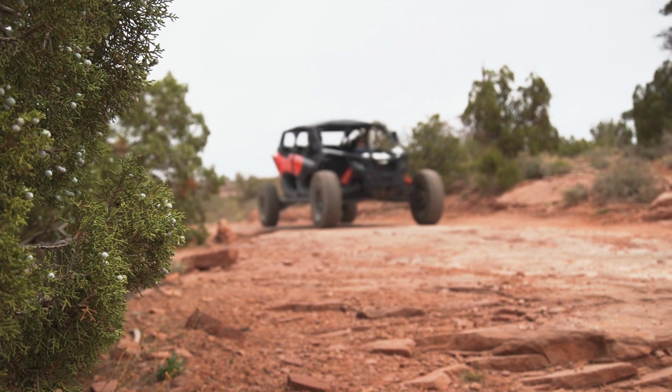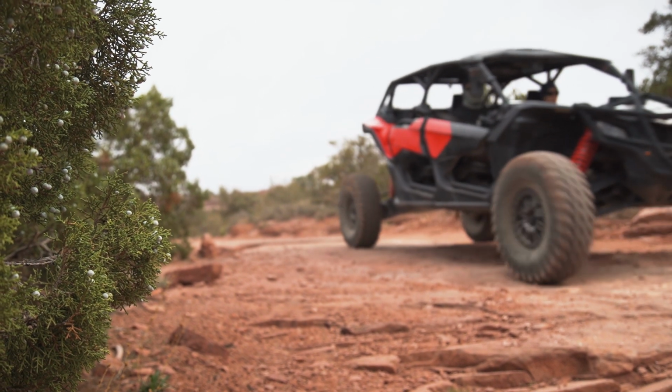You're gonna burn a lot of time if you don't go online and get your Sand Flats recreational area pass before you get there, because the line to get one in person can get super long depending on how many people are trying to be out there. So grab a machine, head out here, and I tell you to be safe, but what I really mean is take chances.